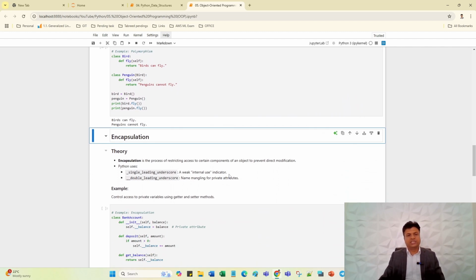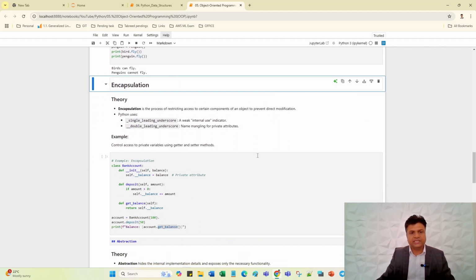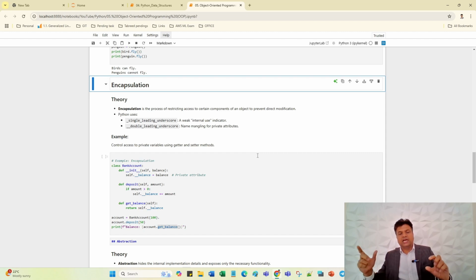Next is encapsulation. In encapsulation, basically what we are doing is defining a boundary around something. This is your boundary. We can call this particular thing within the class. If we want to call it outside the class, we have to follow proper syntax. We also have to give a warning to the user that this particular thing is for this class, and if you forcefully call it, there might be a security breach. That's why we set some boundaries in programming using encapsulation.